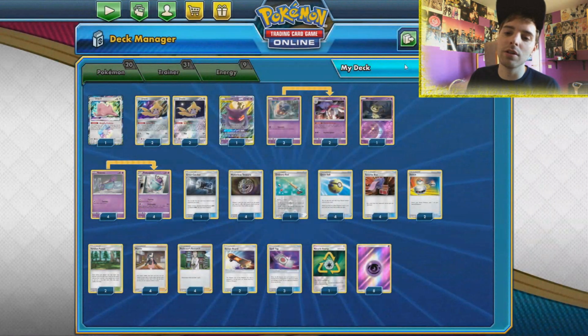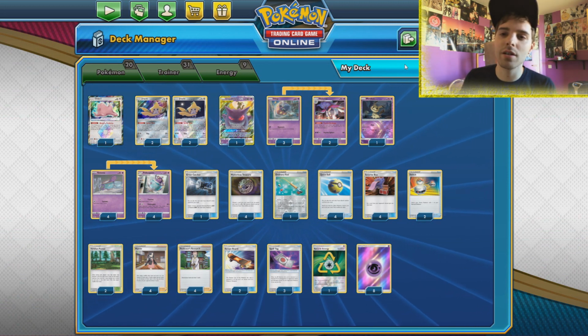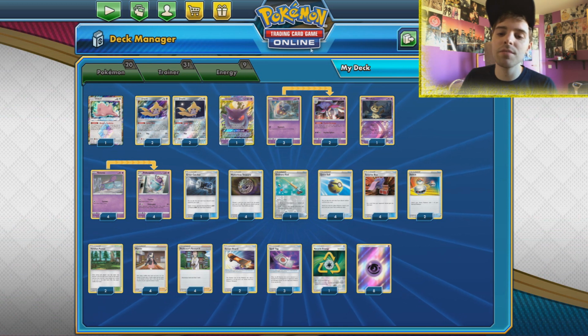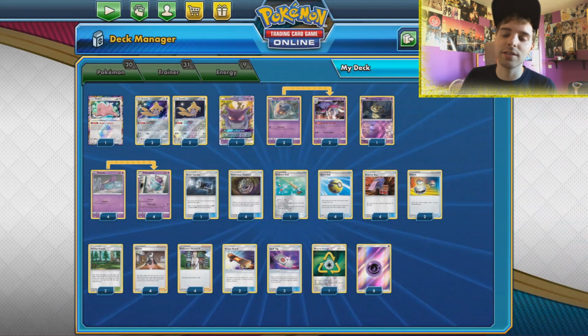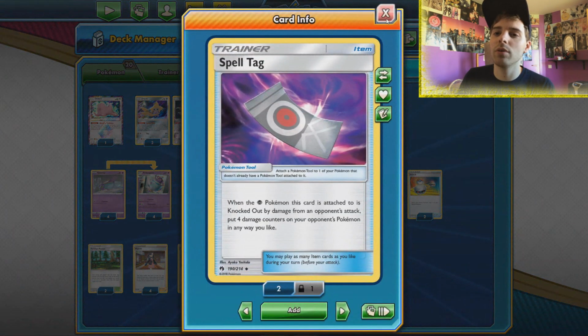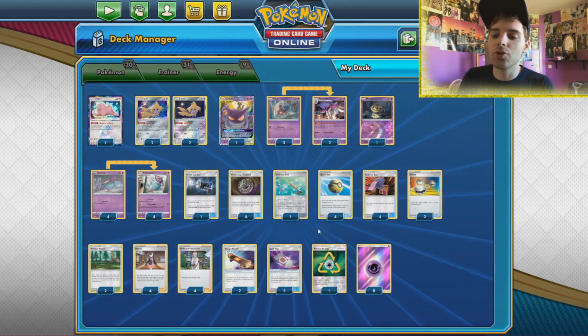You could also try and include things like Power Plant to shut down things like the Dana GX, which is always a nice threat, or also things like Mewtwo, but generally against Mewtwo we do have a favorable matchup in the form of Polteageist hitting weakness against that, so we should be fine in that instance. Other than that, we still have Spell Tag, so if the damage output of Poltergeist is not enough, we can still have some control with Spell Tags.